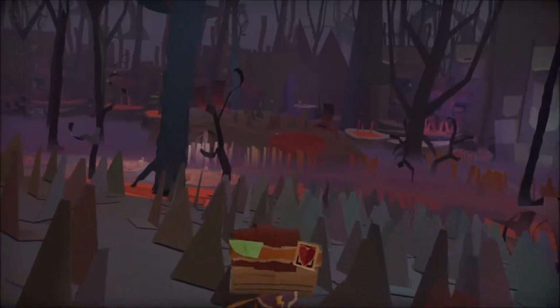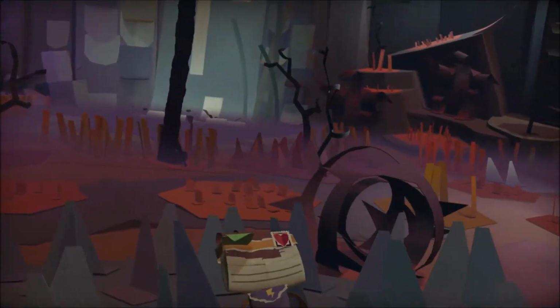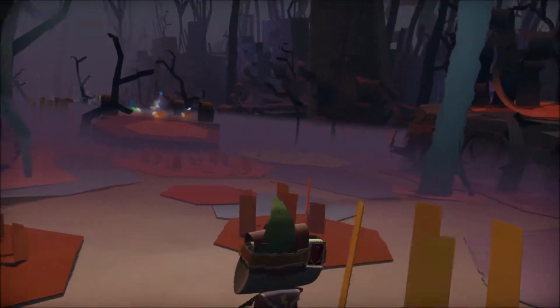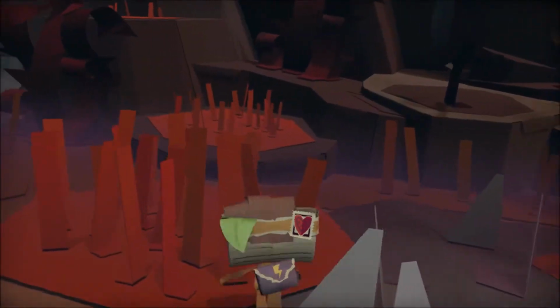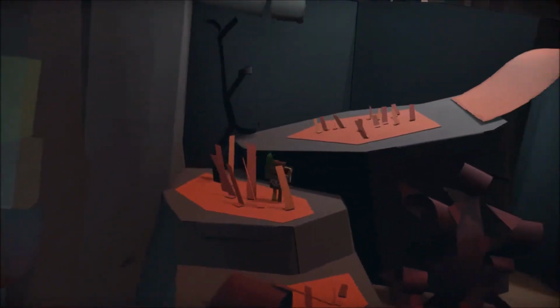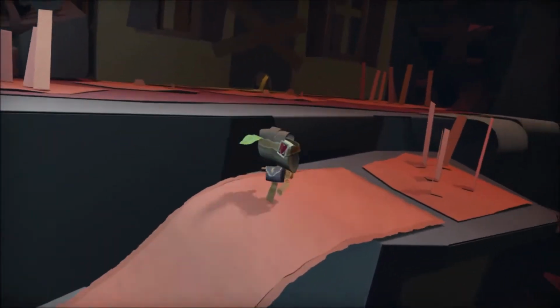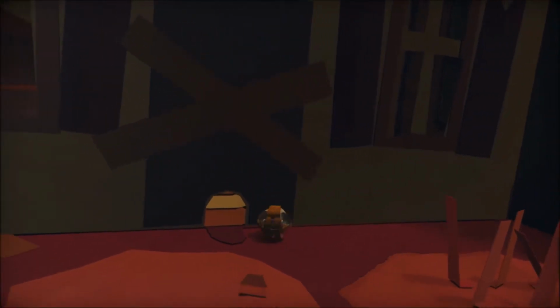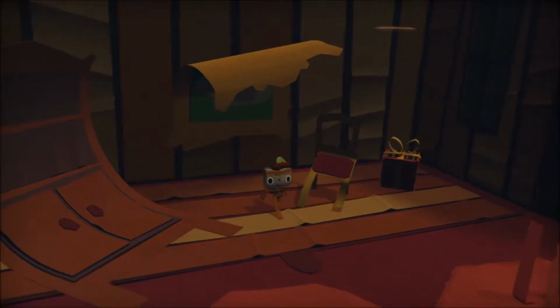Wait. Which way do I go? The points tell me to go this way, but there seems to be some kind of path. Why is the camera so close to me? Says that there's something here. And I want to know.